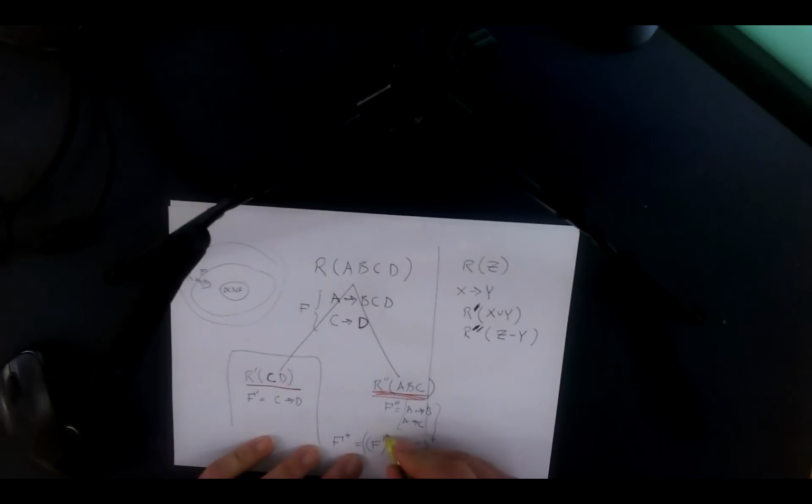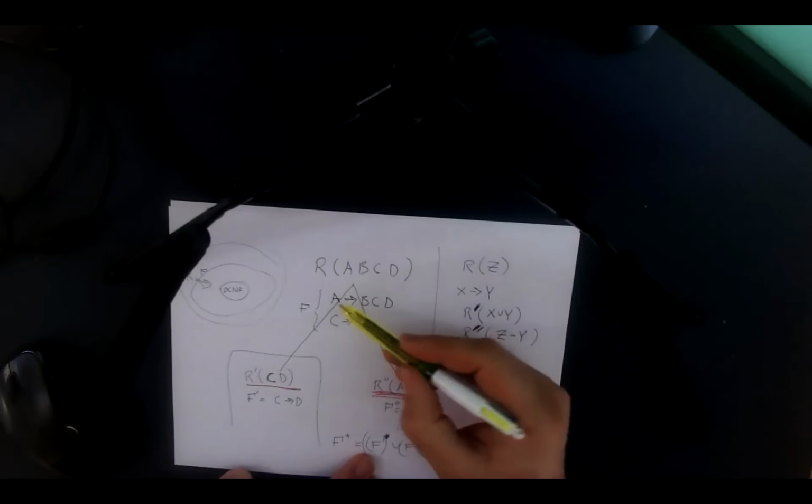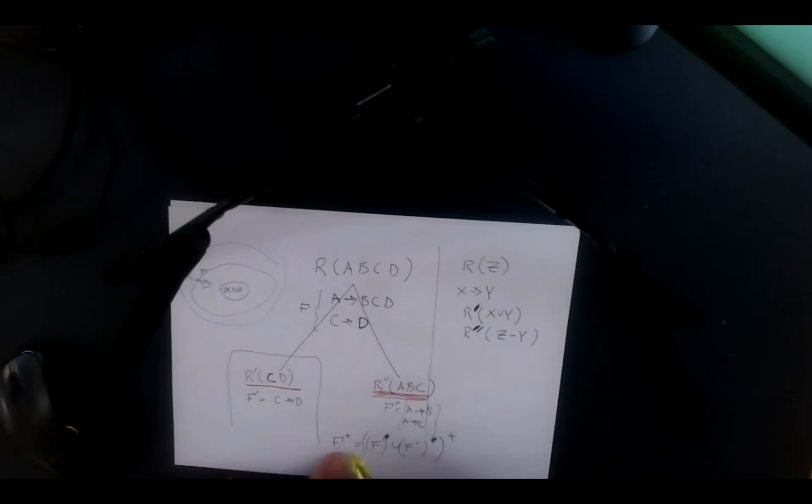I think actually I made a mistake here. It was more that this is what I want to do. So what I do is I project: I have C goes to D, I have A goes to B, A goes to C, and under that closure, I'll then recapture that A goes to D. And that'll make it equal to the original closure. I just put the pluses here a little bit; it was kind of obvious.